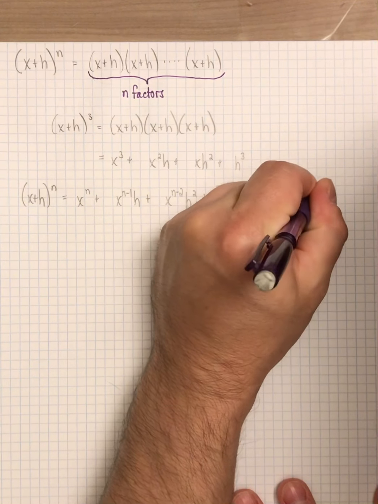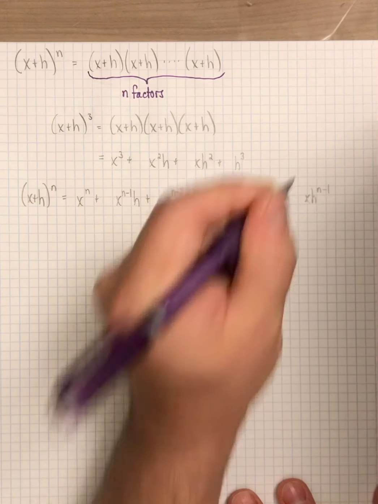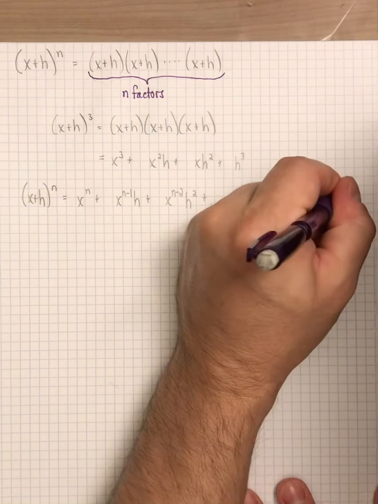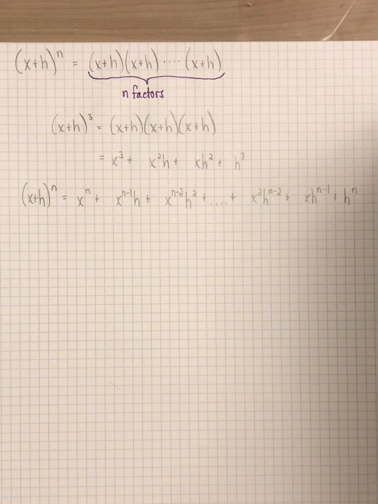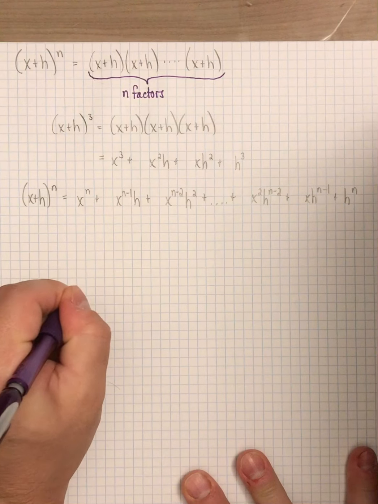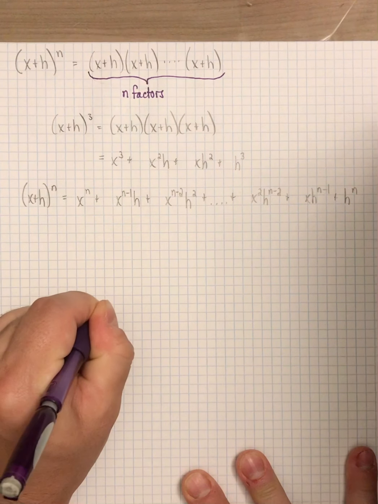And then a single x with all other factors being h. And finally, all of the factors are h. Now, of course, when you multiply out a polynomial, or any number of polynomials, there are coefficients on the terms. The coefficients are the interesting part. There are several different ways to go about them, but perhaps the most basic, and for us it will actually suit our purposes best to look at it this way, is to use something called Pascal's triangle.